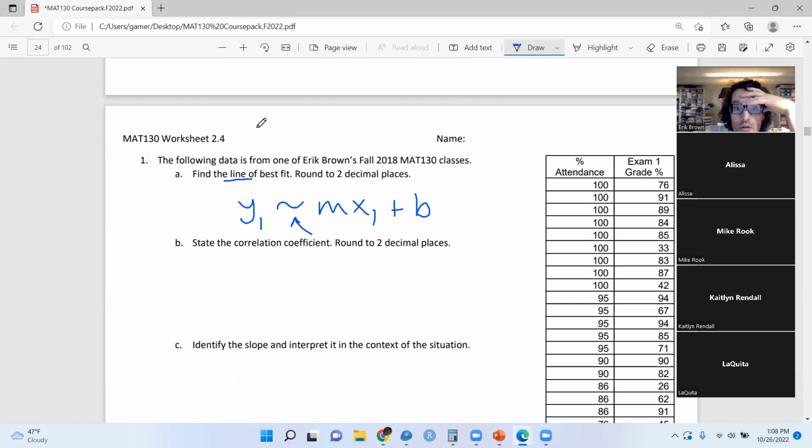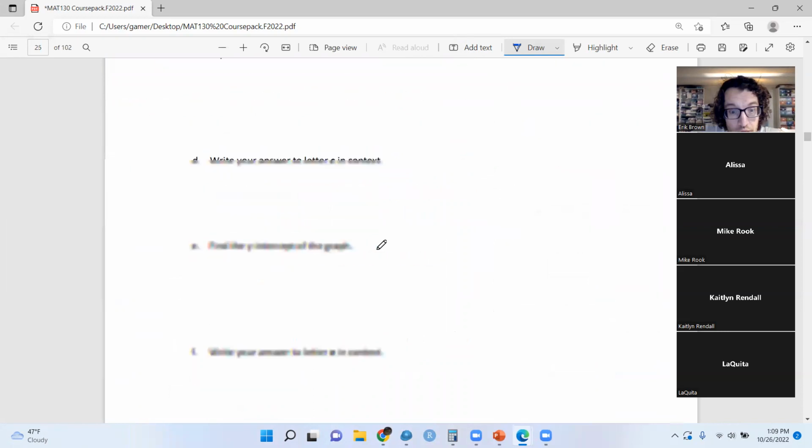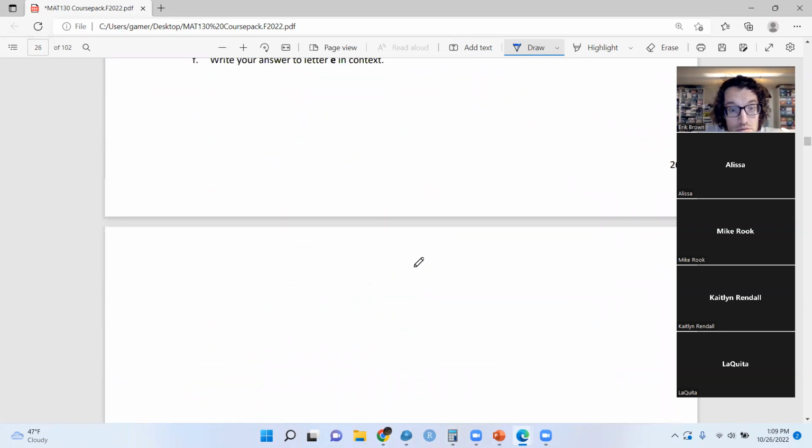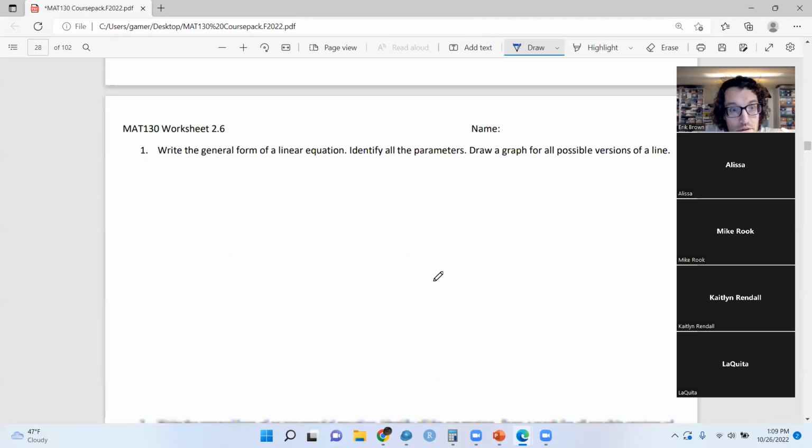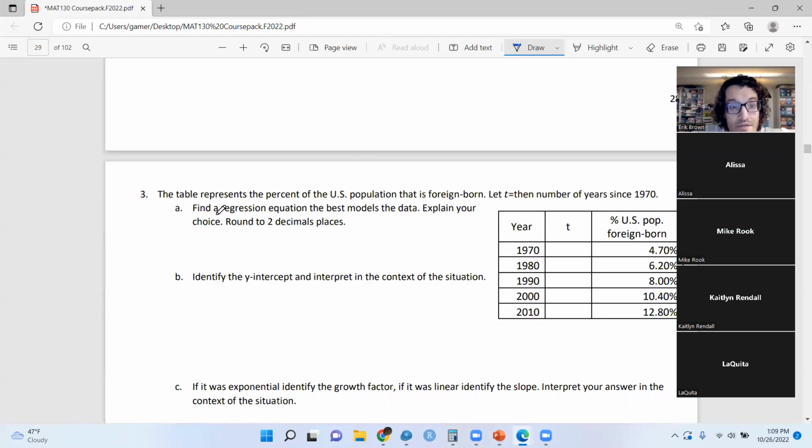It's just that the way the textbook wrote the general equation, the slope-intercept form, was with an m and a b, so I'm just trying to be consistent. Okay, that's for linear. If you look at the 2.6 worksheet, where I say find a regression equation, there you're going to do both. And the better one is the one that has an R value closer to 1 or -1. I think this one was exponential.